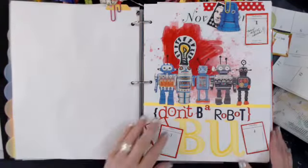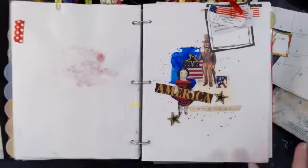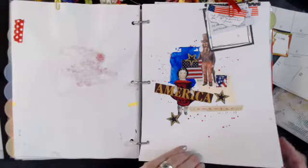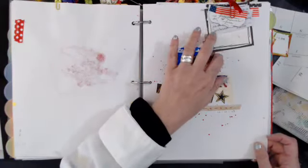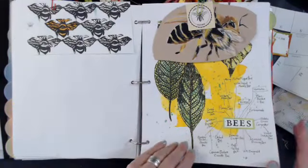Okay, so I'm just going to flip through here some of the pages that I've done. And again, these I stapled. I want to show y'all, this was before I started actually doing the pages. Well, this one I did finish, Veterans Day. So if you have a special day that you want to do more with, that's fine, but your book's going to get bulky.